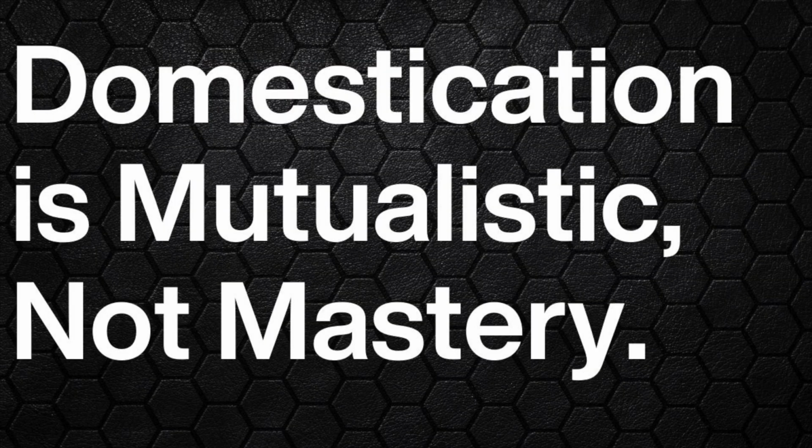I think that is an important part of understanding an academic's work, is not just what they specialize in, but specifically what arguments they make, even on a broad presentation like this one. So here are some of the key intellectual moves or provocative claims that the professor makes throughout the series. First of all, he argues that domestication is mutualistic, not mastery. Repeatedly, he challenges the notion that humans control nature. Instead, he argues that true domestication is a two-way relationship. Plants and animals that thrived did so because they met humans halfway.